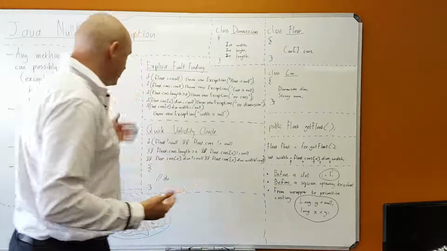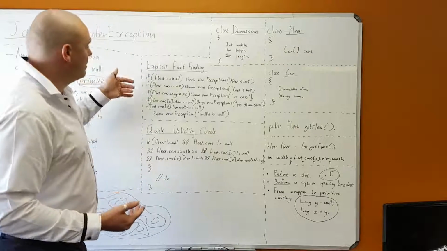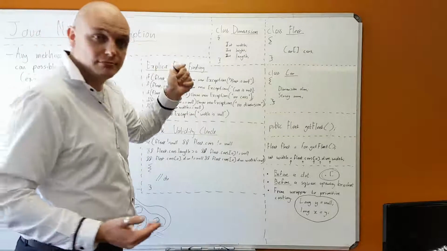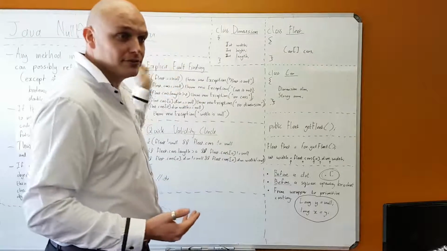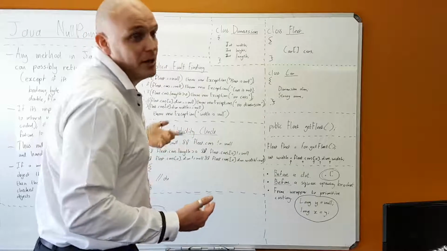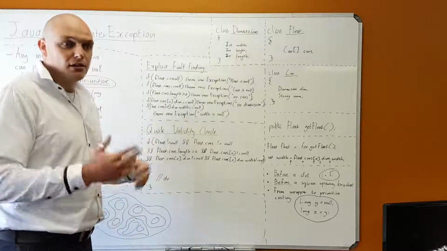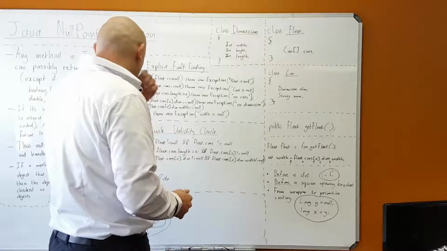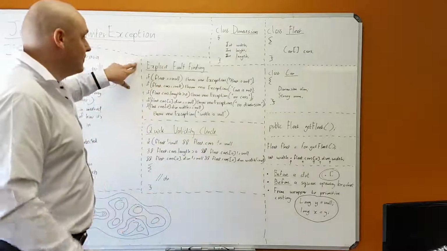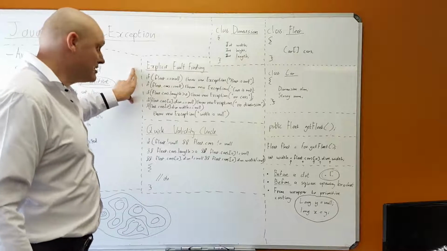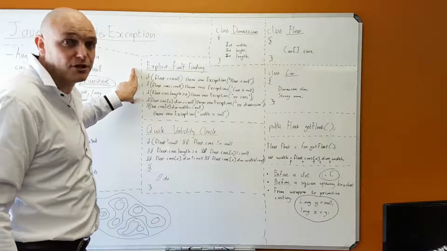And there's two ways to do it. I've just made up names. Maybe it's worth Googling to see if you can find official names for these two. There might even be other ways of null checking, but these are the two most popular ones that I found, and they work pretty well. The first one is explicit fault finding. This is the recommended one. The only problem is it's a lot of code.